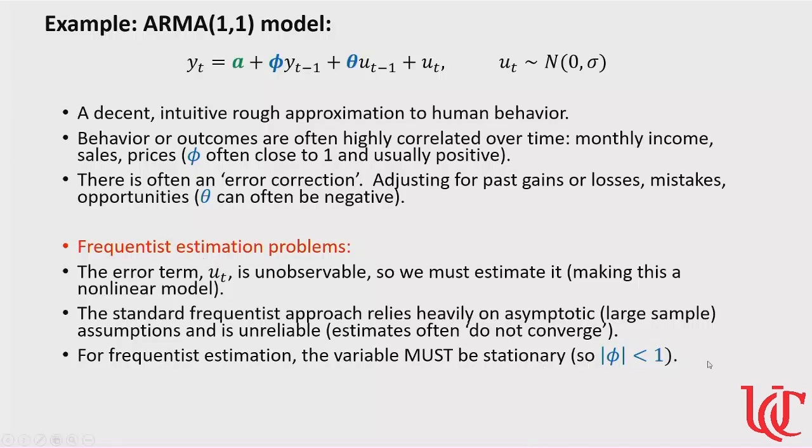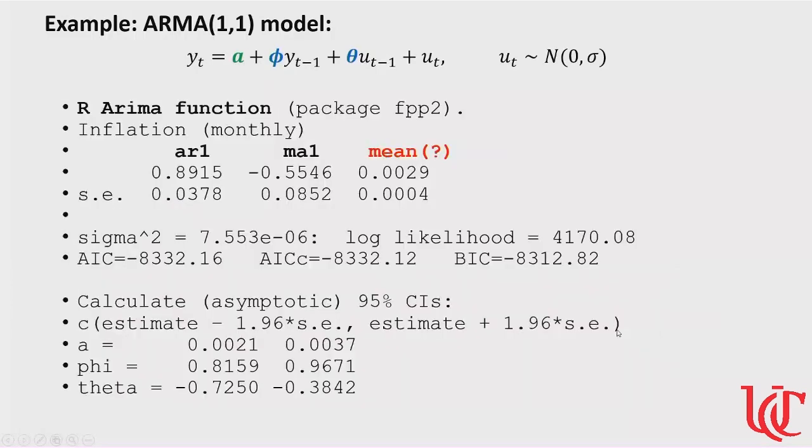And we don't want to be constrained by having to be stationary. Yeah, we can difference, but that doesn't always work. So sometimes we want to model variables as nonstationary. We can do that in this setup. Here's the standard ARIMA function in R, which is weird because they give you the mean. I don't know why they do that. So that throws people off when they try to forecast because this is the mean, it's not the estimate of alpha. It gives you the parameters, it just gives you asymptotic standard errors, no p-values or anything. You have to calculate your own confidence intervals, asymptotic symmetric intervals around these parameters.